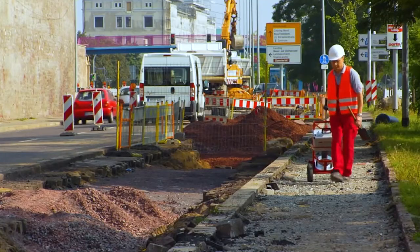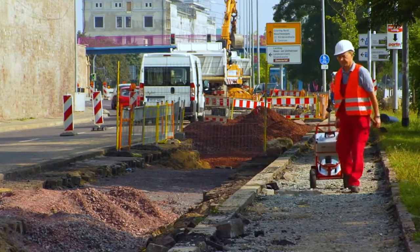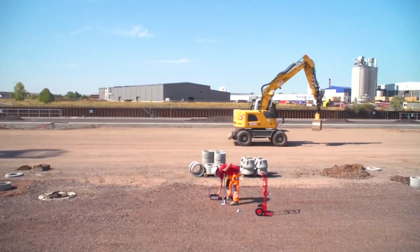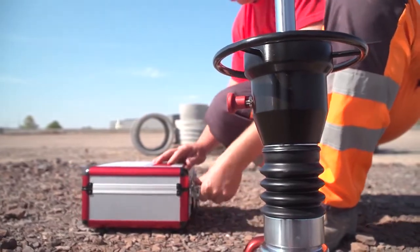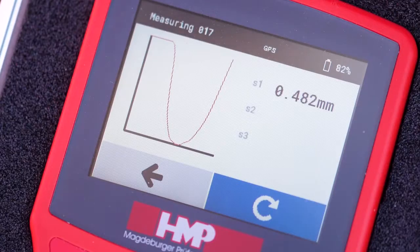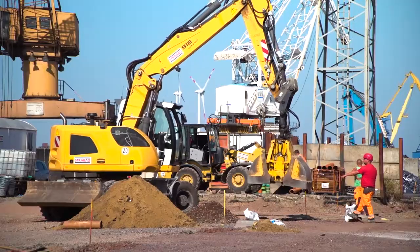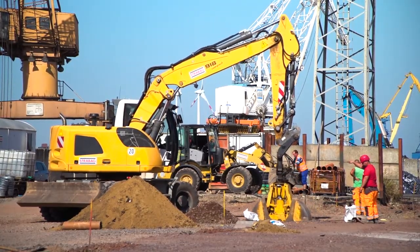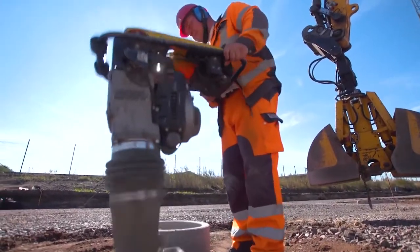The HMP-LFG can be handled easily and also operated by one person, even without any previous knowledge. Due to the latest technology, the measuring instrument is small, portable, unbeatably easy to use and very precise. As a matter of course, the measuring instrument is splash proof and can also be used in unfavorable weather conditions.